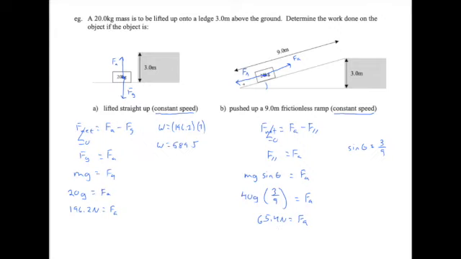Again, the trade-off is that you have a longer distance over which to apply that force. And so you can take then the work that we have, the force, again, times the distance. And this will be force applied because we're looking at the work done on the object in each case. And so that's why we're using force applied here. And so I can take that 65.4. Now I'm multiplying it by a value of 3 times, so 9. So I have 1/3 the force times 3 times the distance. And so then I'm still going to get that 589 as the overall work being done.